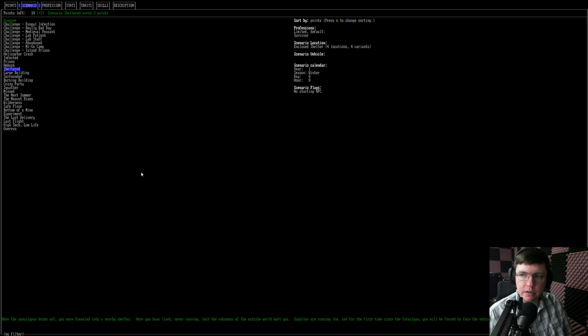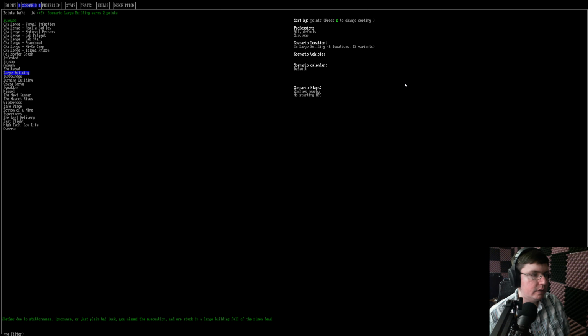It's actually like a pretty good start because you start in like a really cool enclosed shelter or a LMOE shelter, which is better than the evac station, really. In some ways. There's one way in which the evac shelter is better, and that's because it has the computer. And these don't. But these are even more remote than the evac shelter from town, so they're safer, and so forth. And they have more water and stuff nearby, usually. But it starts later, so the zombies are more advanced. It also starts in winter, so there's no food growing. And also, because it's a year later, all the food in the stores and stuff is rotten, for the most part.